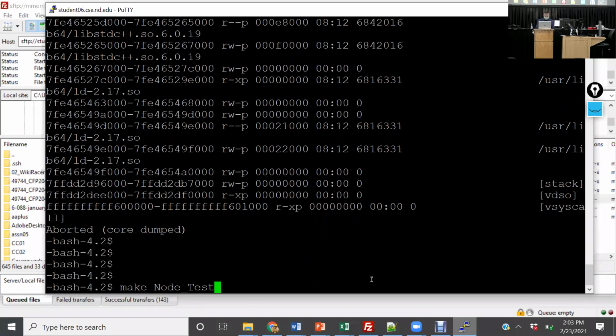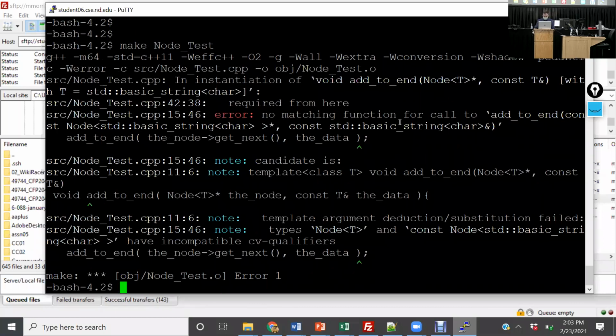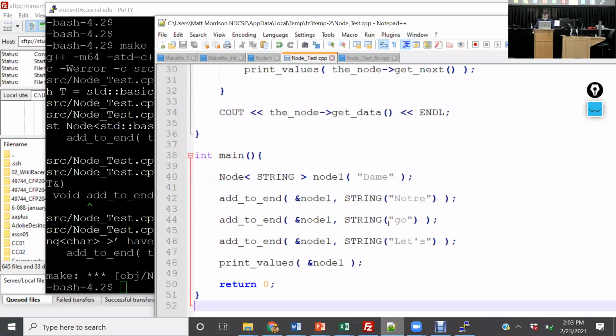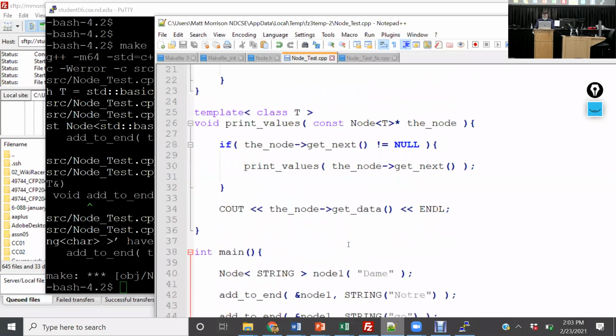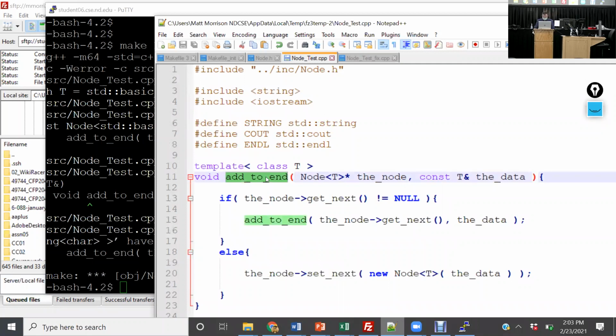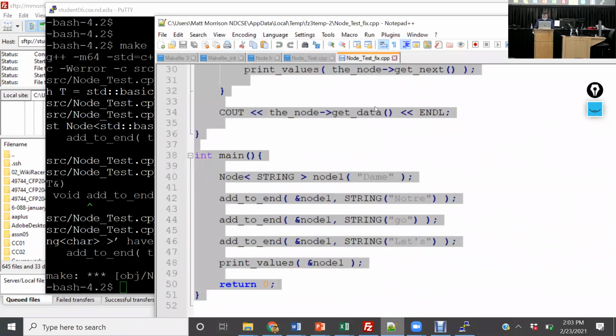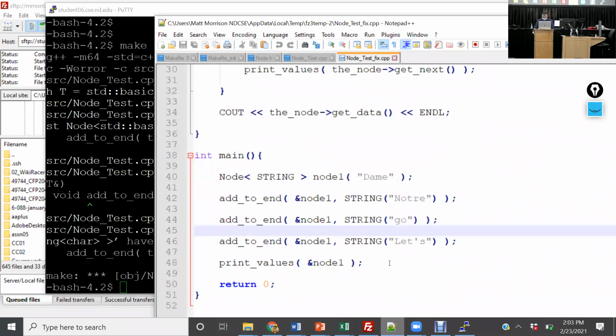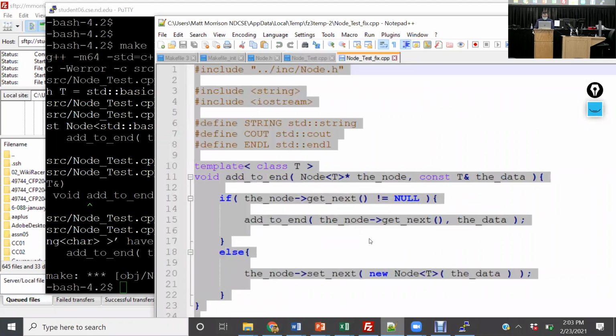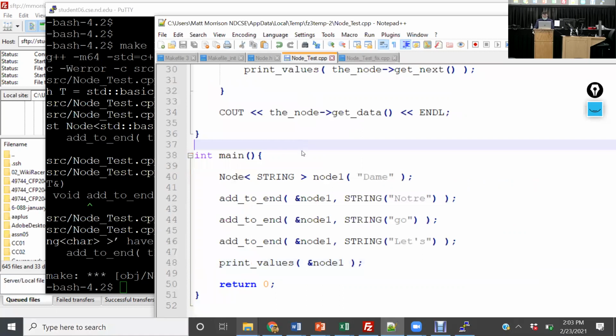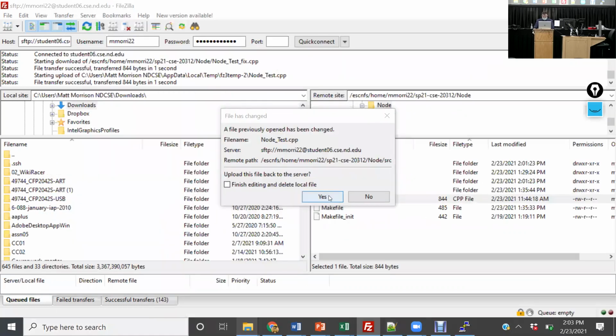we're going to see that no matching function add to end. Wait, what? Print values. Add to end, right? Put all that stuff there. Add to end, copy, string, node test.cpp. Yeah, that's probably what I did wrong.